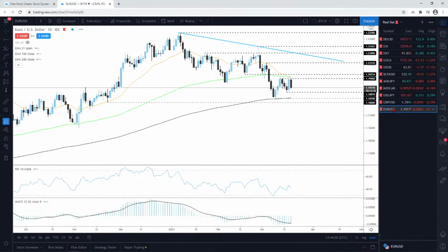And finally, EURUSD. So drifting back down, and I mean, it's failing with this 1.1990 territory. So this is what I said this morning and yesterday as well, that in order to at least examine slightly higher levels, a push above this 1.1990 level is required. But as you can see, we didn't really get that, and instead we're having a nice reversal here back down.